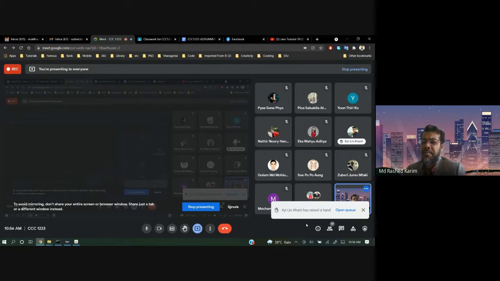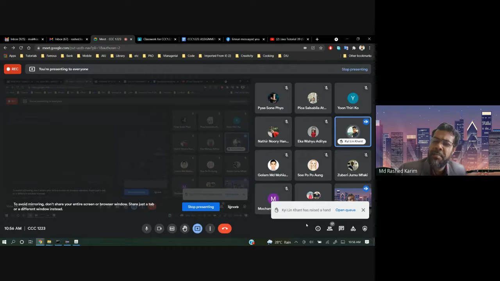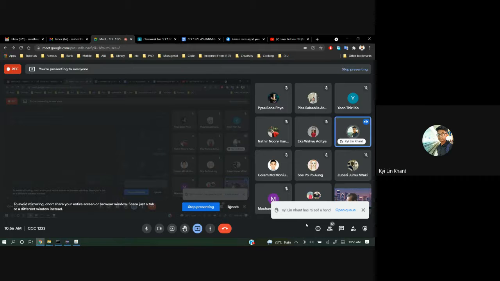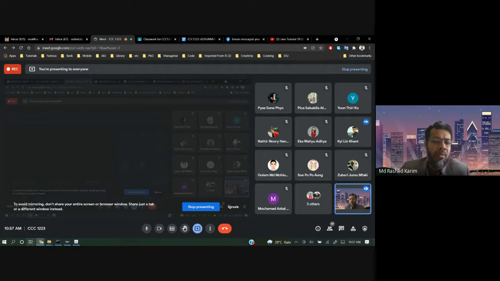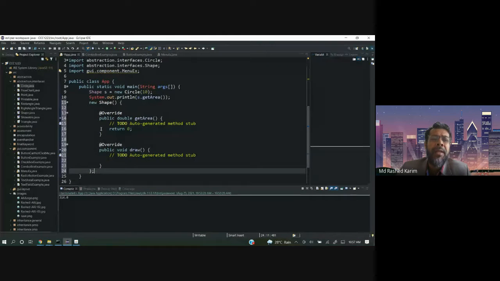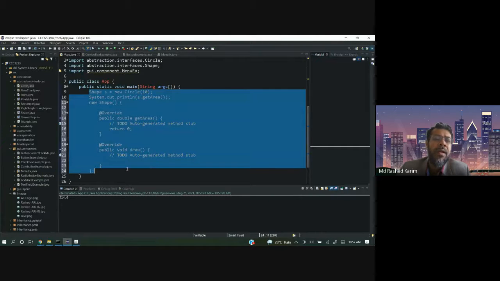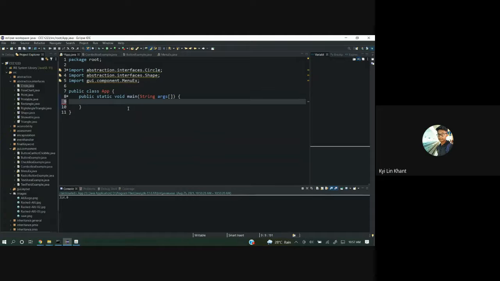Mr. Kant. Sir, is there any main function or something in the code? Because I didn't see a main function. Sorry? Is there any main function, like a static main function? Because I didn't see anything in your code. Where? In menu. In main. I just call it here. So not in the MenuEX, right?